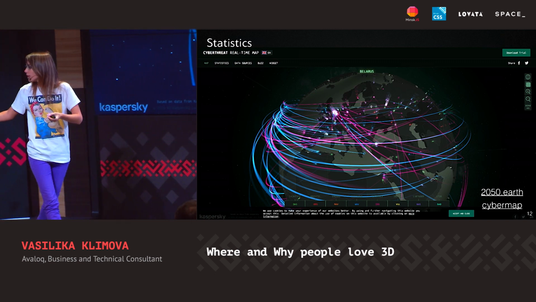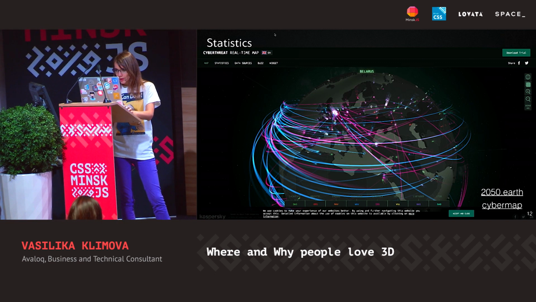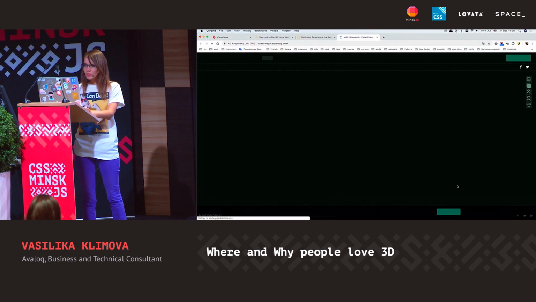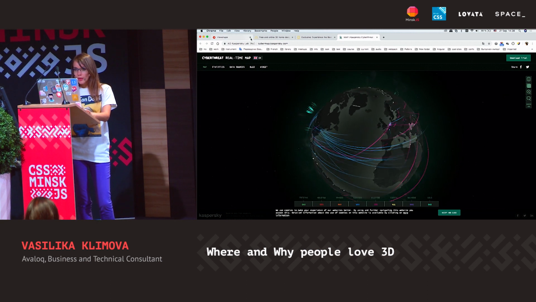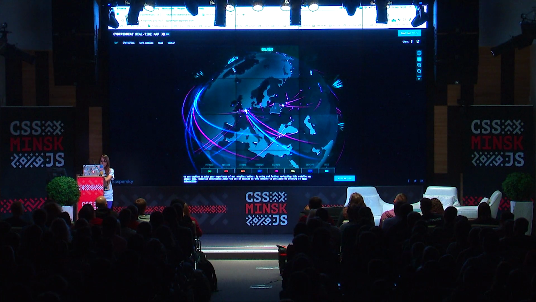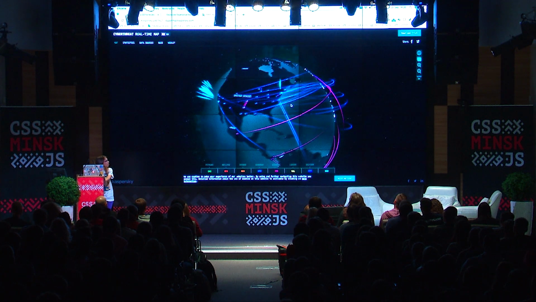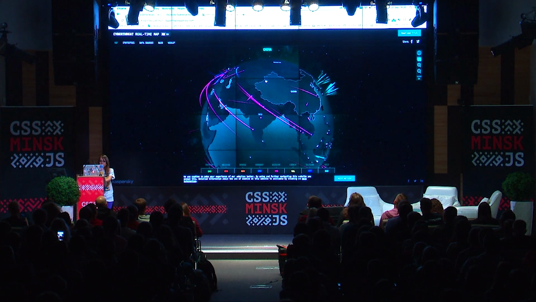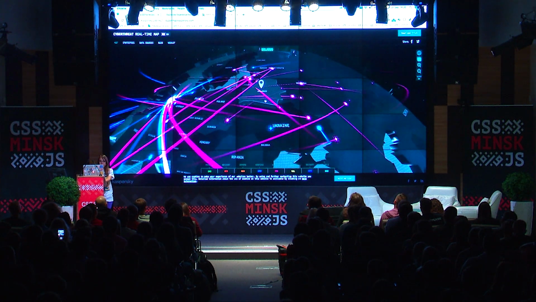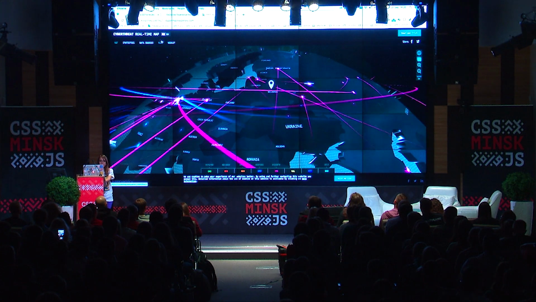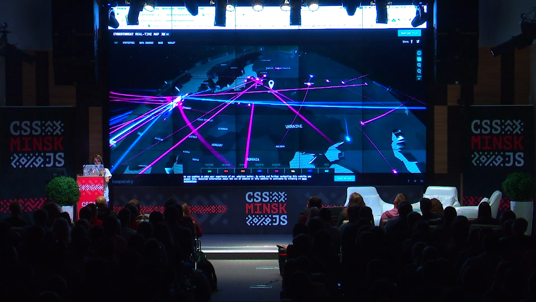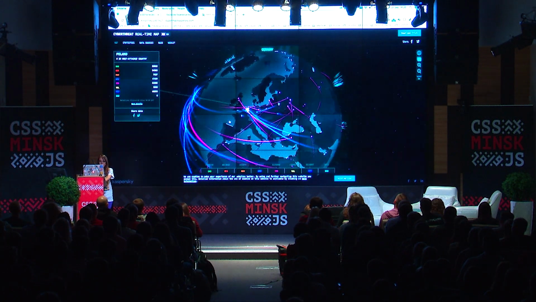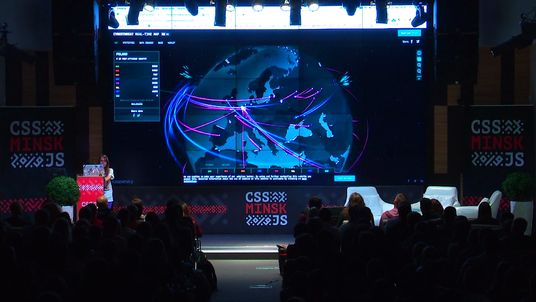Also, Kaspersky example, they actually have different things, but let's look at this Cybermap. You can see a runtime view like the Earth, and where in the different cities there are cyber attacks currently, a really real-time map. And also they have another website where they have some statistics.